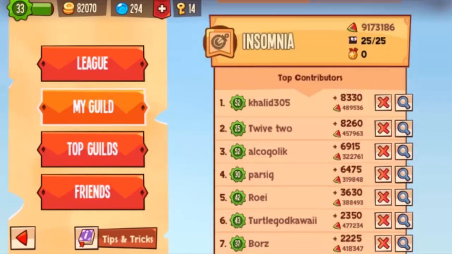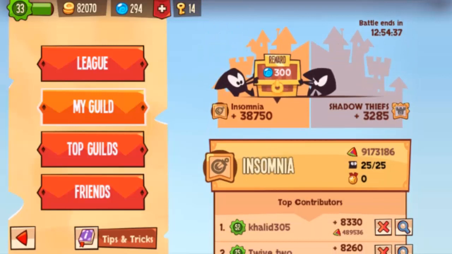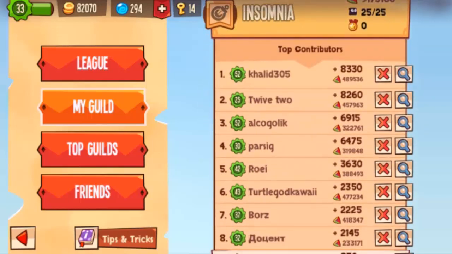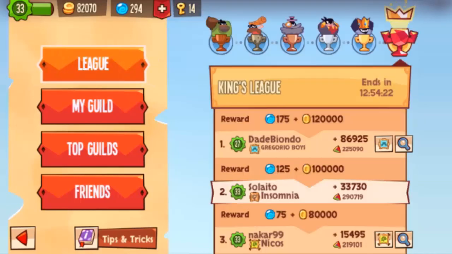A round lasts 3 days, so it's only 12 hours till the round ends, and then a new round will start for 72 hours. And you're ranked based upon how many gems you have gained. So basically it's exactly the same as how the King's League worked for normal people.